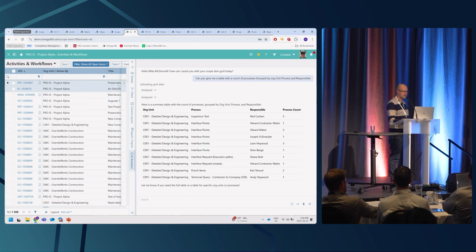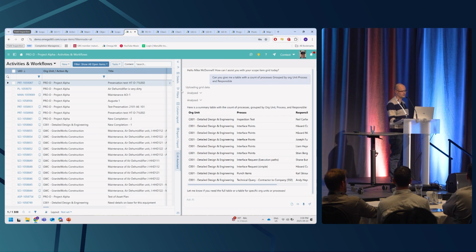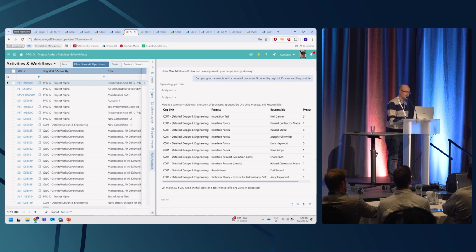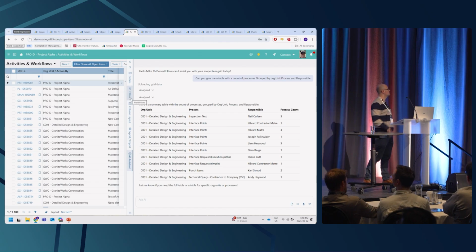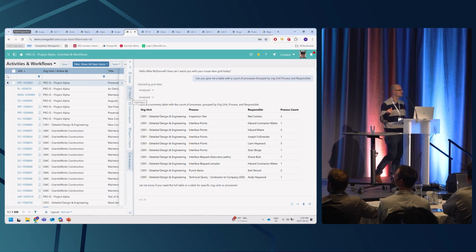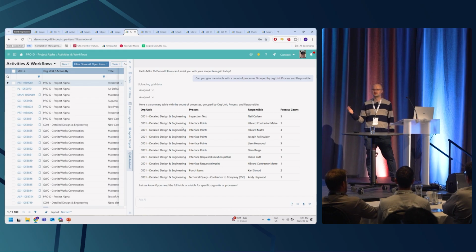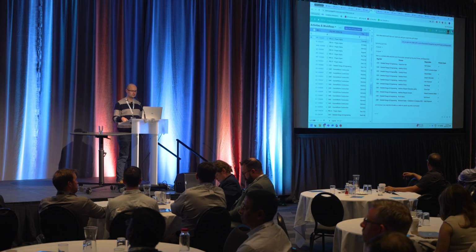The next thing I was going to show is, I don't get to be as cool with AI, but I'll try my best. Here, so AI, just like Arvid was showing, and same with Kenneth, is you can have all your activities and your workflows within a grid, and you can use the AI to basically ask it questions to say, okay, who's responsible for these items, and what's the count of these items that they have? So you can go in to your weekly meeting or whatnot before you start the day as a construction supervisor, and you can say, okay, I have Neil Carlson is working on inspection tests today, and he has 3 outstanding currently.